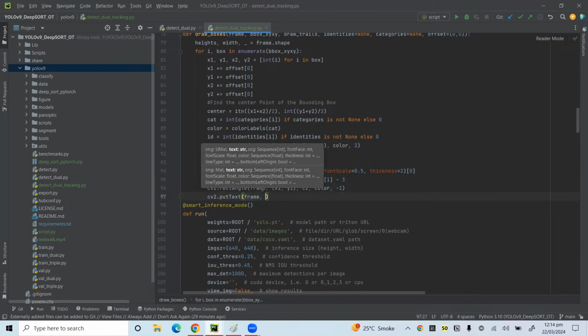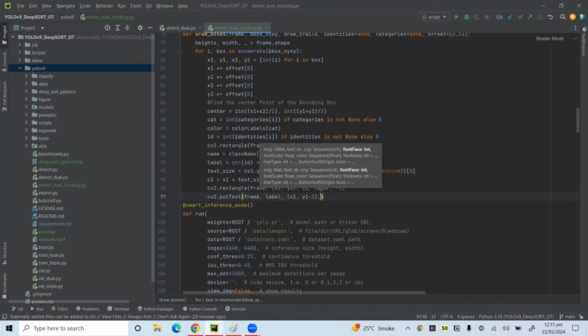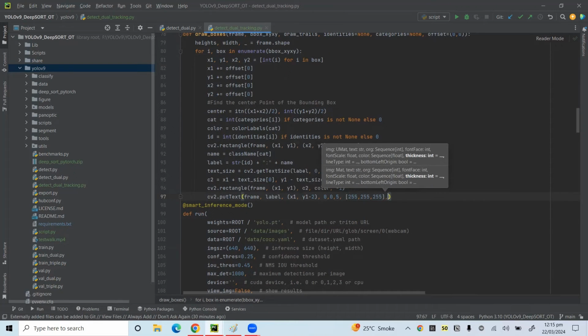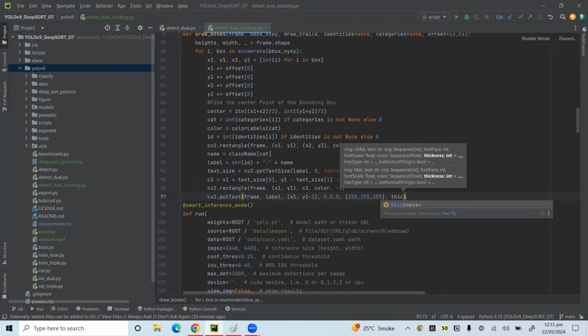In the text, we will be displaying the label which contains the class name and the unique ID of the object. Just setting the location of that label. And the color will be white for the text. And the thickness of the text will be 1.